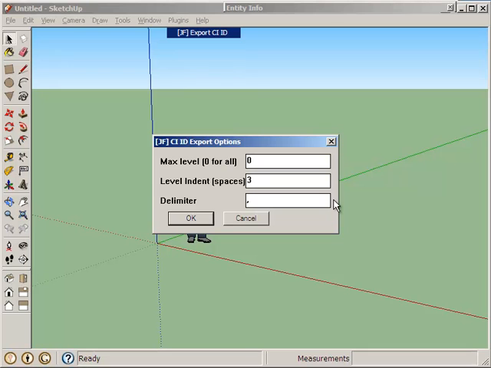How to delimit the data within each entry. We're using a comma delimiter, which is helpful for exporting this into Excel.